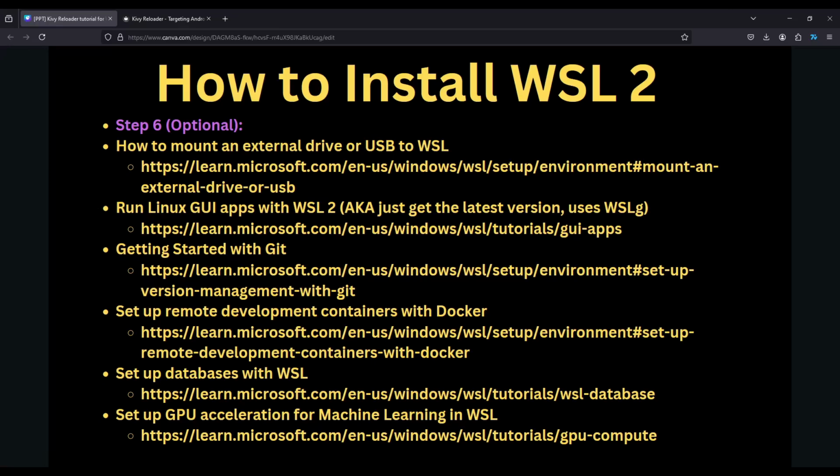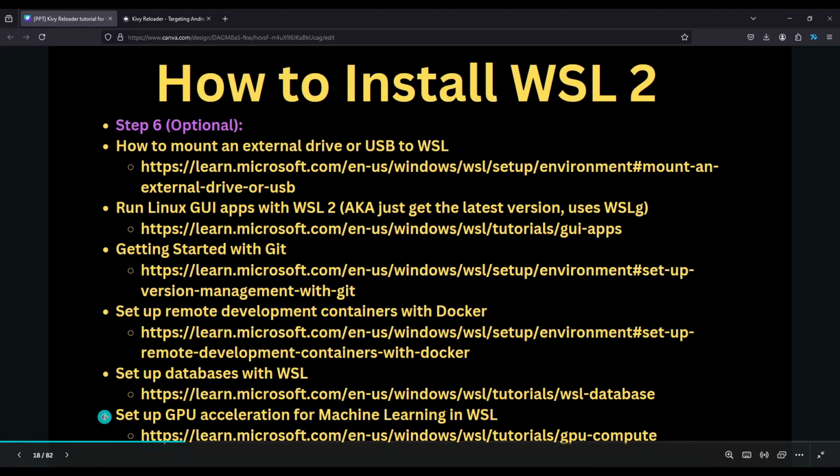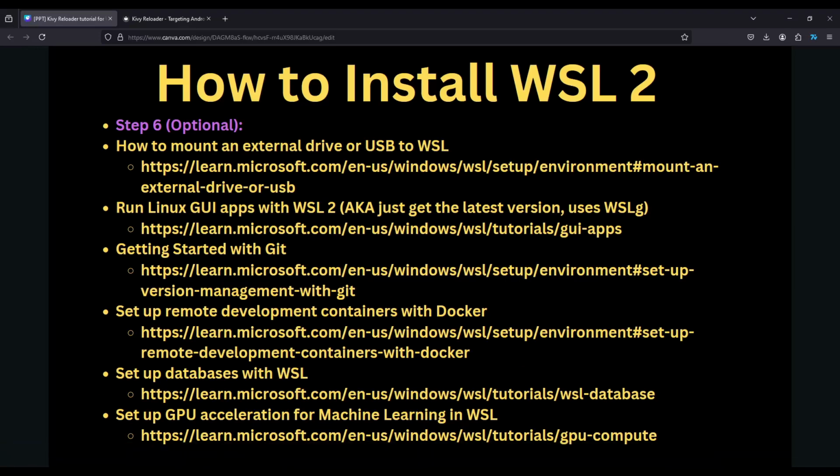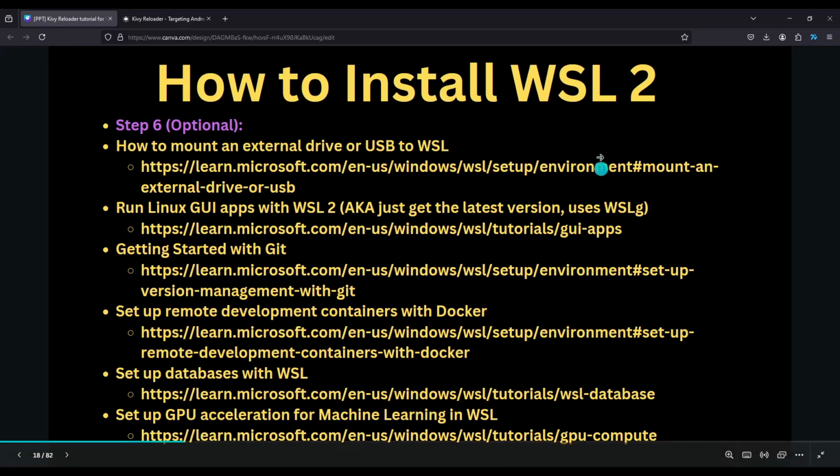So here, the answer is just using WSLg, how to get started with Git, how to set up remote development containers with Docker, how to set up databases with WSL, and how to set up GPU acceleration for machine learning in WSL. Again, there's more tutorials. These are just the ones I picked out because they're pretty cool and interesting. It's outside the scope of this tutorial. But if you'd like to learn more, get on the Microsoft documentation, read these tutorials, and become an expert.